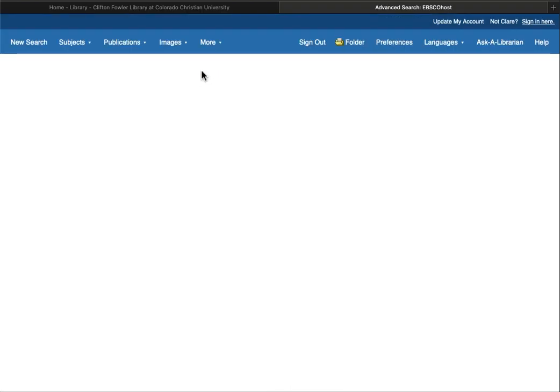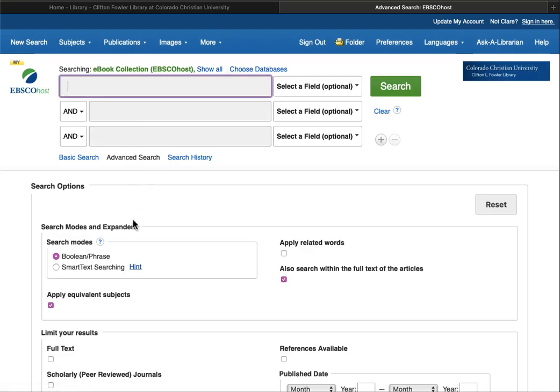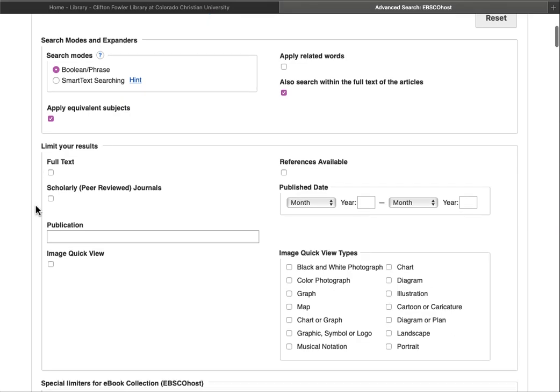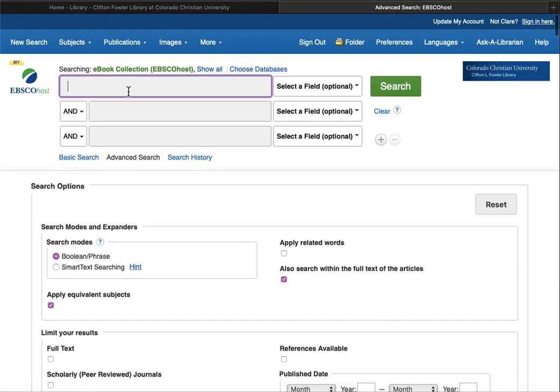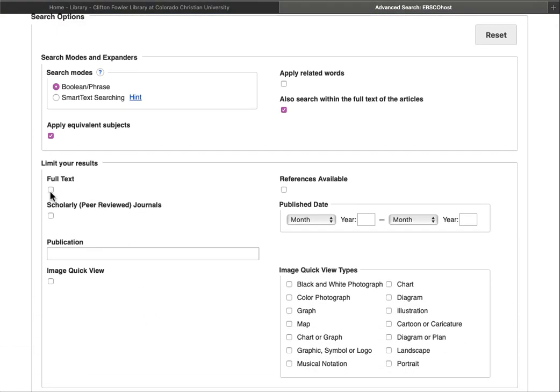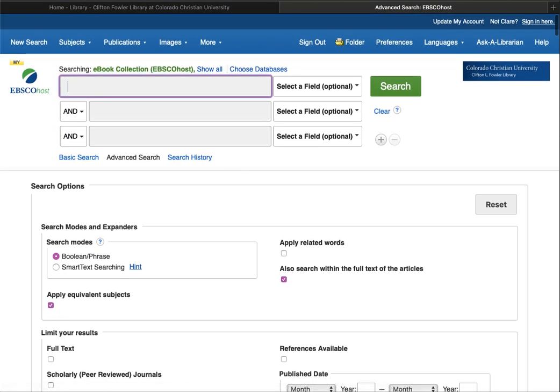And it's going to warn me that that could possibly take quite a while. I'm going to select a few limits to my search. There are a couple of places to do this. If I enter my search right up here and hit search, I'm going to get a left-hand bar that's going to give me details. However, I can also do it here. I can click full text and scholarly reviews, which is definitely what I want to do. And I can also choose the date. So I have lots of options right here.